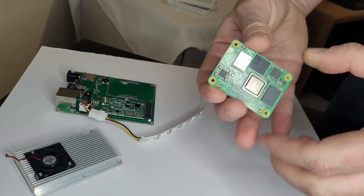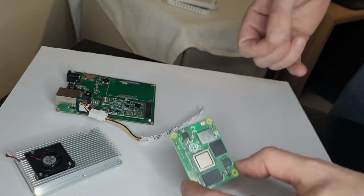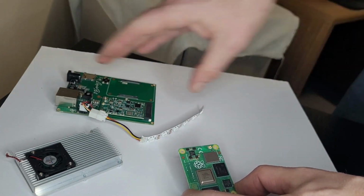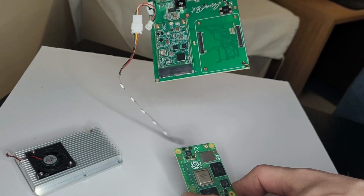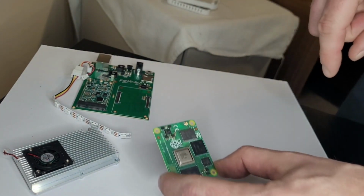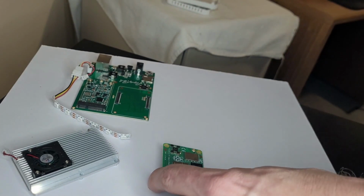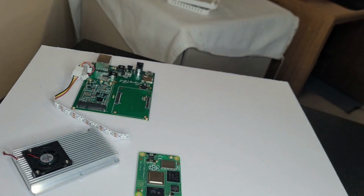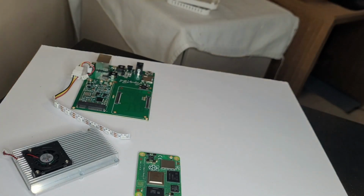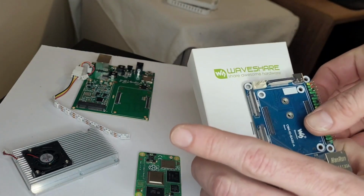And then here you have the Raspberry Pi board. The hard drive is kind of built onto this. As you can see, there's an SD spot, but that does nothing. Everything has to be done on this board. So what I found on Amazon is a mini in-out board. And it's right here. It's this company here.